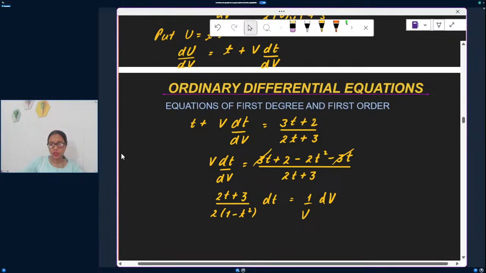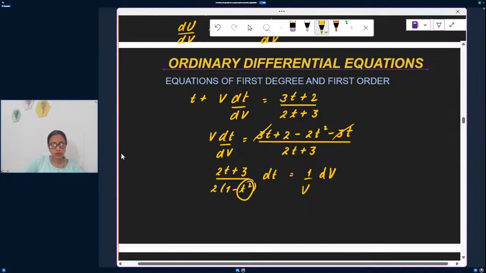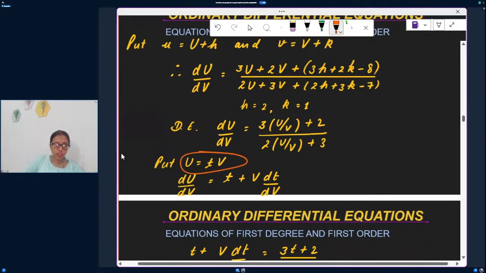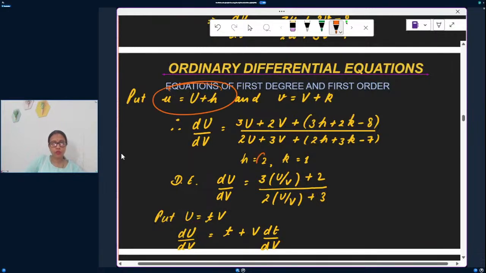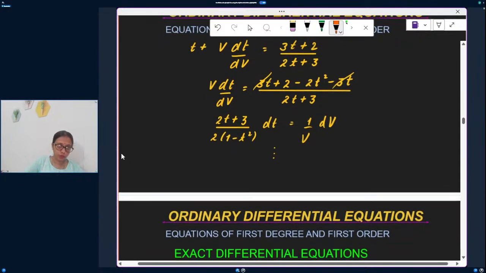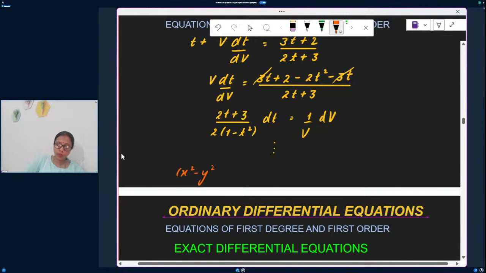Now this can be solved again. One part will give you a square minus b square, because when you separate this, you just need to substitute the denominator as some new variable. And for this part, you get that same formula, 1 by a square minus x square log formula. So solve it, and now the answer would be obtained by substituting everything. Like t, you will first of all substitute this. T will be substituted as u by v. Then u will be substituted as small u minus 2 and small v minus 1 respectively. And then small u and small v will be substituted as x square and y square. So there are many back substitutions you have to do. Finally, you will get the answer x square minus y square minus 1 raised to power 5 is equals to c times x square plus y square minus 3.